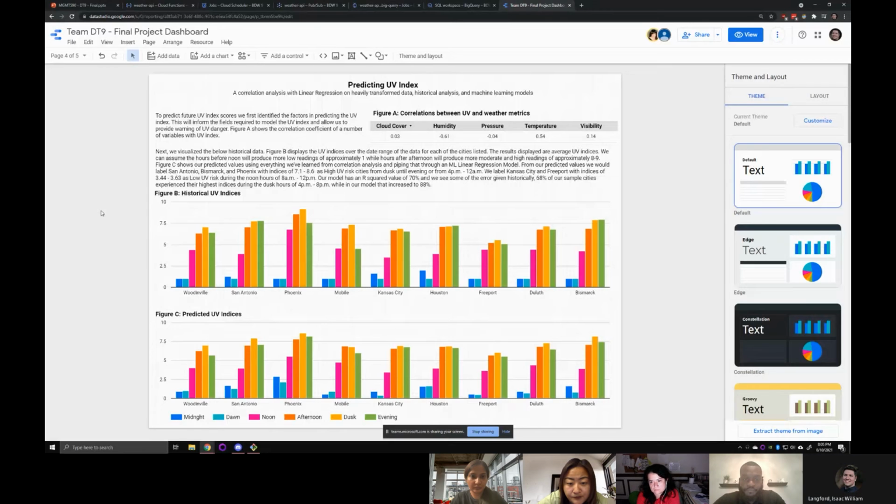From the historical and predicted data, we see that cities such as San Antonio, Bismarck, and Phoenix had high risk UV indexes from dusk till evening, and the lower risk UV readings were in cities such as Freeport from 8 a.m. to 12 p.m. So those times of day were deemed to have the least UV indexes.